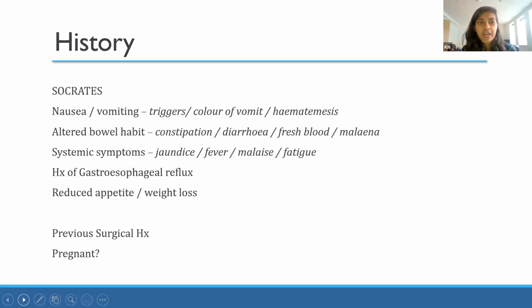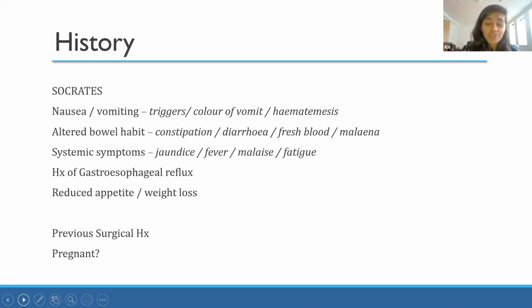So you've done your end of the bed and you're happy that they're stable enough for you to do your history and examination. I imagine you all know how to do a history. I'm just going to run through a couple of things that are important to remember in the context of a surgical history. So pain. SOCRATES the pain. That's really helpful, and it gives you a lot of information, actually.